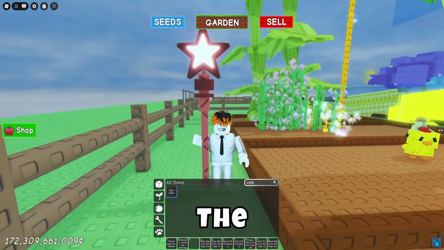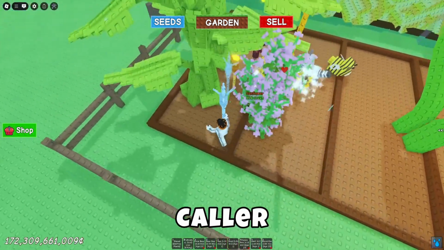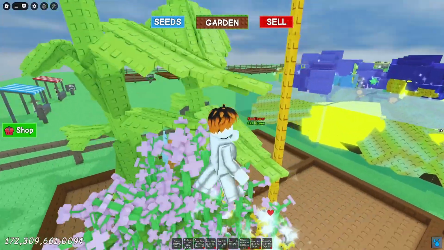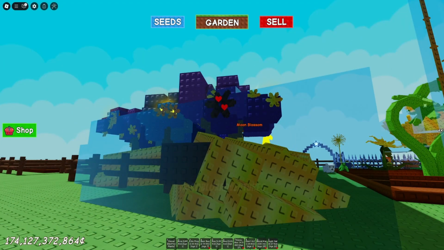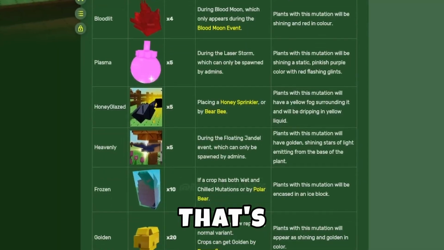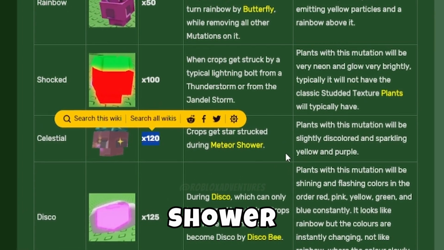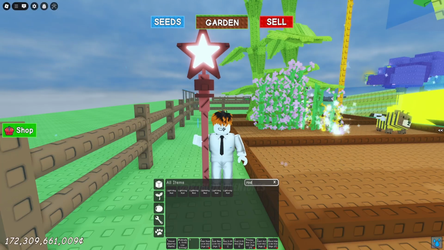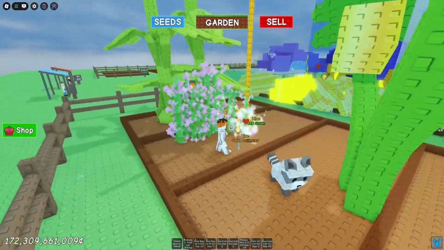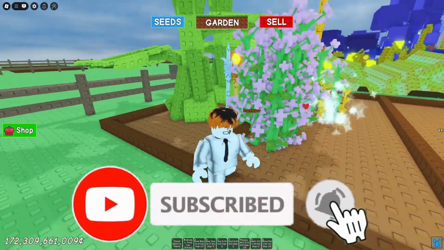Now, some people still think the star caller is used to trigger the bloodlet mutation, but that's not true. The star caller actually helps trigger the celestial mutation, but only during a meteor shower. And here's the crazy part. If your crop gets the celestial mutation, its value gets multiplied by 120 times. That's right, 120 times. So yeah, using the star caller during a meteor shower is totally worth it. As you can see, my lilacs grew super fast while I was setting up those items. So if you're planting this seed, make sure to place your sprinklers before you start, because they grow really fast.